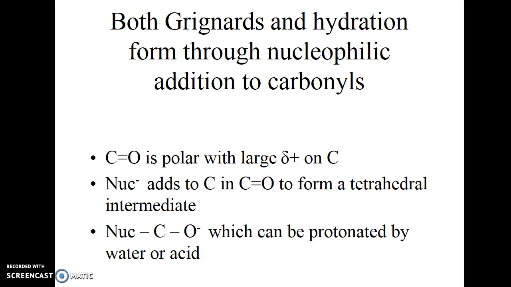The reason I'm stressing this is that many of our other reactions that we're going to learn about in this chapter are based on nucleophilic addition. I want you to be very much aware that there is a large delta positive on the carbonyl, and nucleophiles are attracted to it. When the nucleophile comes in and adds to the carbon, the negative charge jumps up onto the oxygen, and we make an intermediate that has a nucleophile attached to the carbon. Then this oxygen, the alkoxide, would be protonated by water or acid wash.